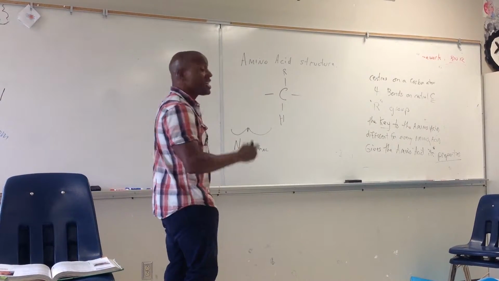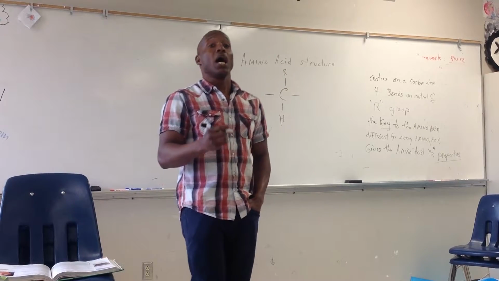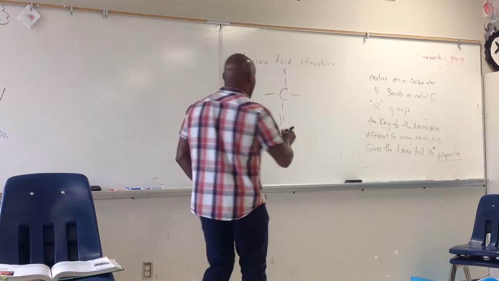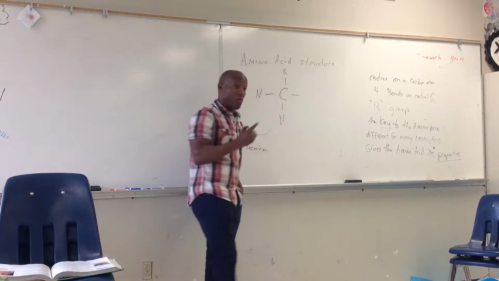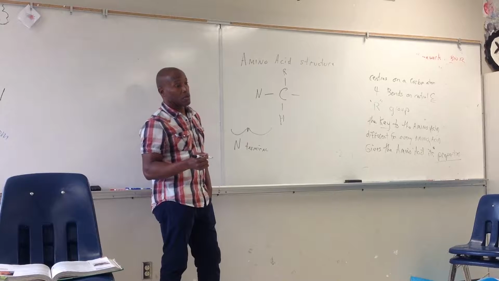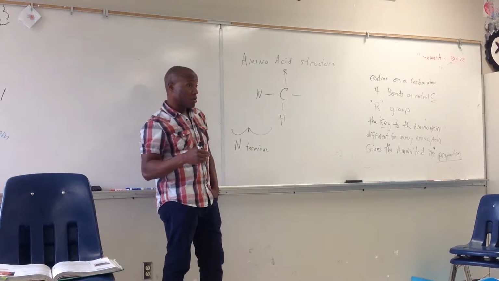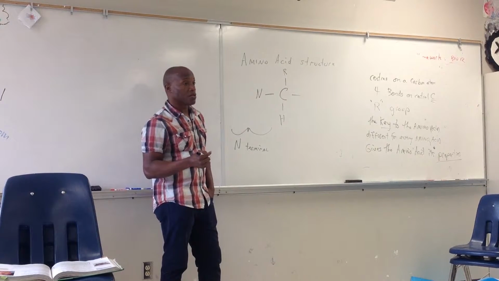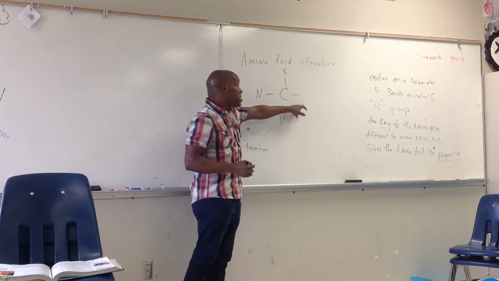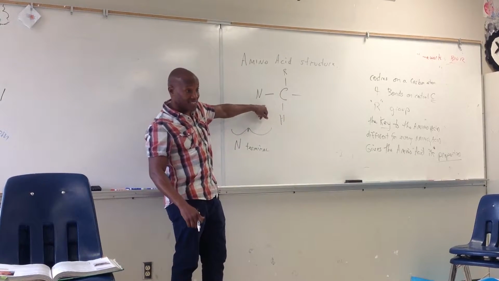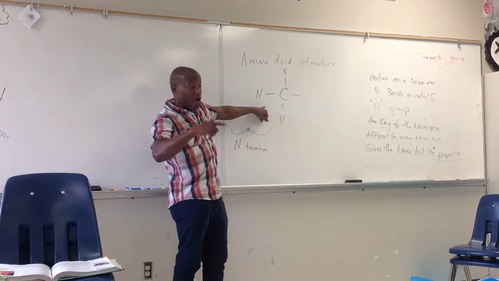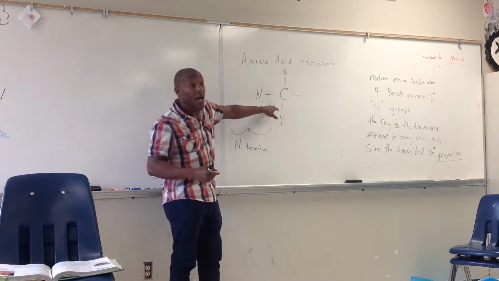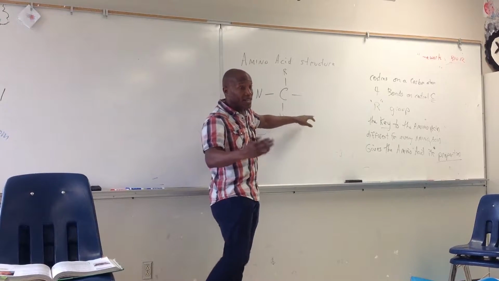Okay, here we go. This is the N terminal of the amino acid. It's an amino group. It's a nitrogen base. So nitrogen can form 3 bonds. These 2 spots are for linking the amino acids together and helping it form its primary and secondary structure. That's what these two spots are for.